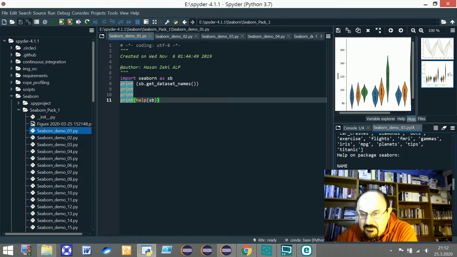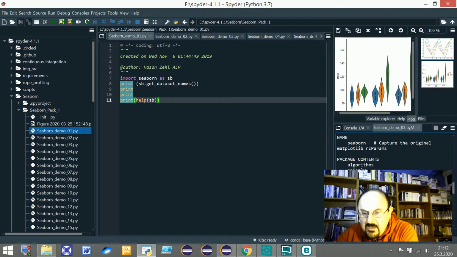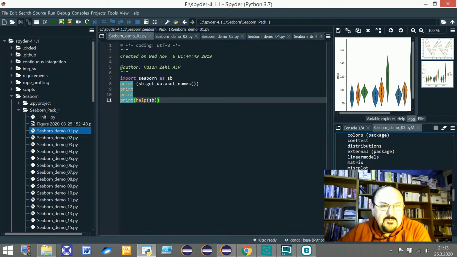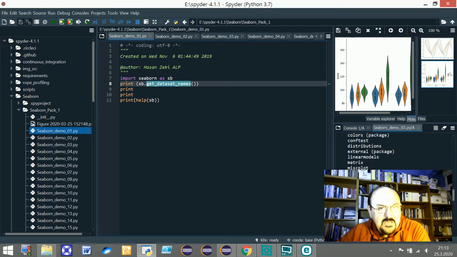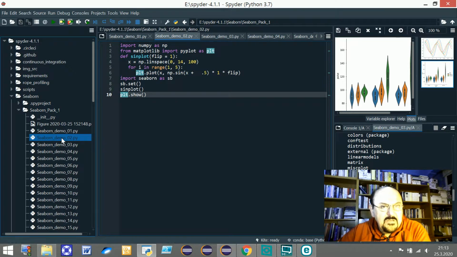There are algorithms, axis grid, categorical, colors, matrix, palettes, linear models, rc mode, regression, relational, etc. So by using this structure, we can get an idea about the available data sets. Okay, and after that, let me show you another example.